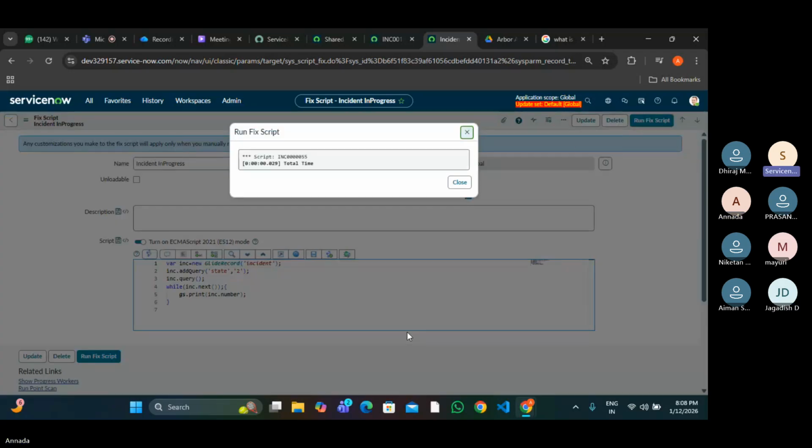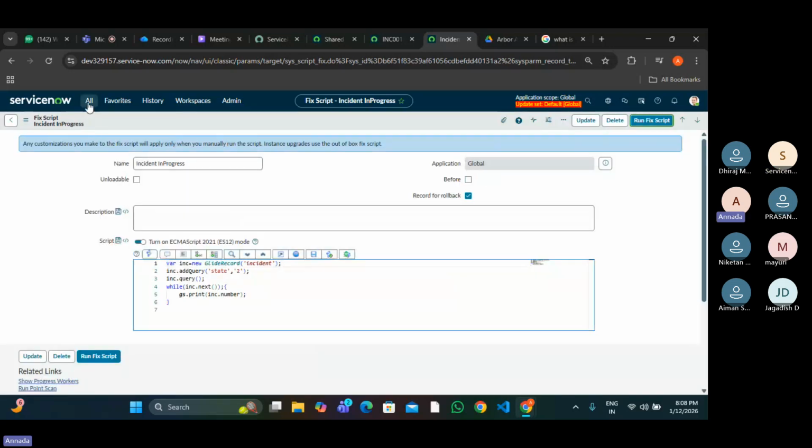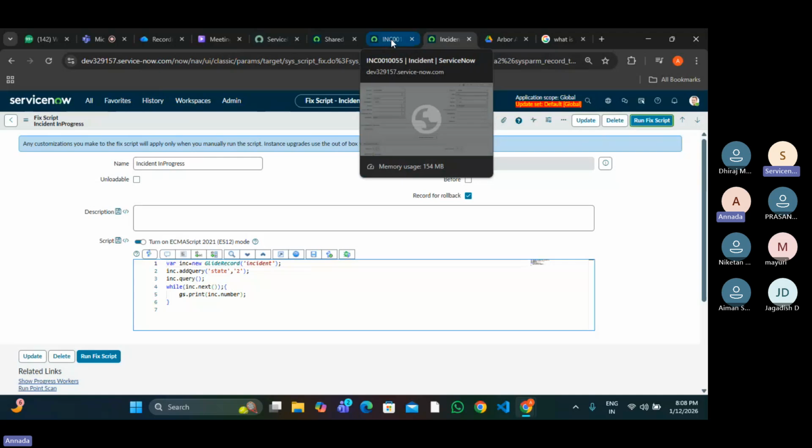You're getting only one? Is there only one incident or what? State two. Compare. Just a second.